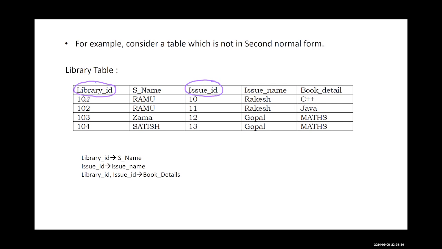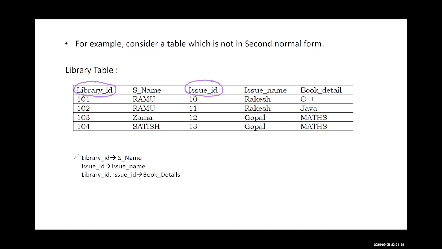Okay. So for 101 10 I have a single value, 102 11 I have a single value. So when I'm combining, I should not get a repeated value. Suppose it was 101 here, 10 and 10 here, then I would say this is not in first normal form. But remember, this is in first normal form, but this is not in second normal form.